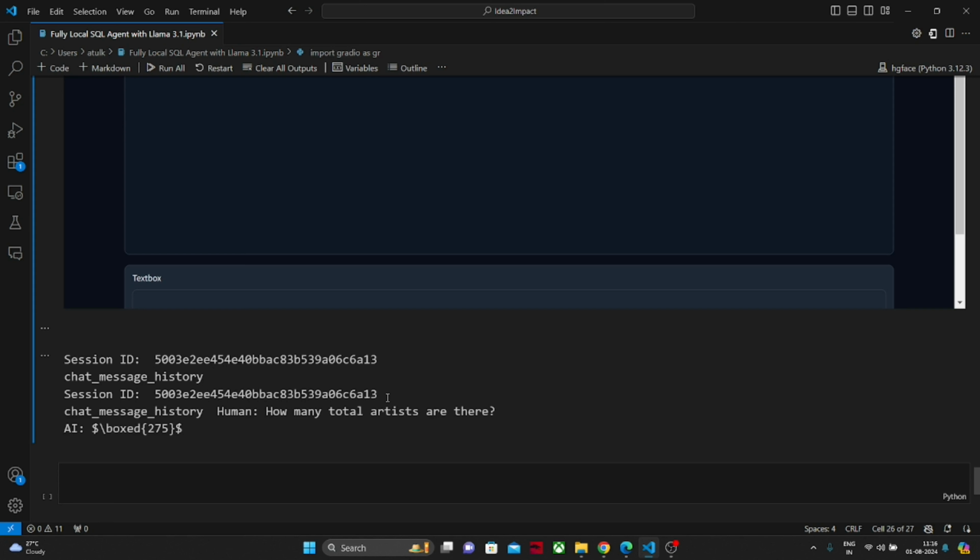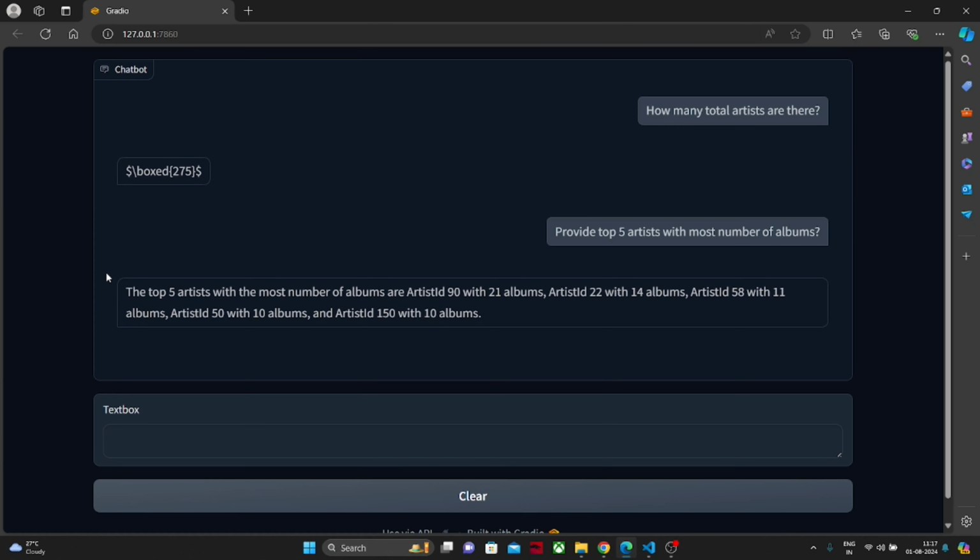When we asked the second question, the session ID was the same as we are in the same session, but the chat message history has been given the initial question that we asked. So you can see it has given us the result: the top 5 artists, with the artist ID which has 21 albums and the artist ID 22 which has 14 albums. So we have got a good result.